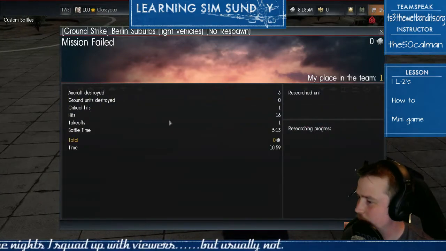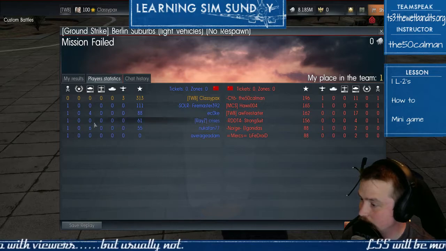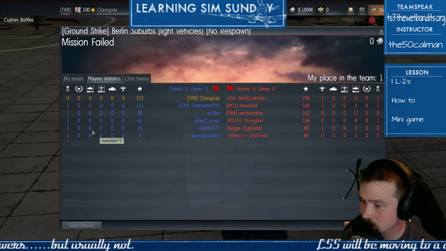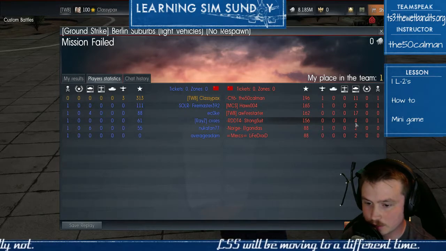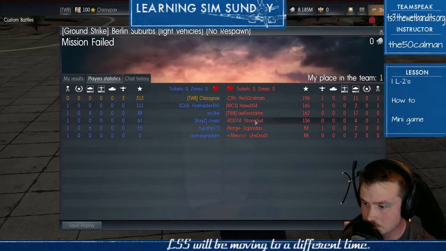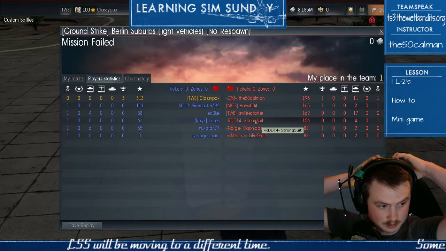All right, how do we do for performance on people? Let's see here. We all die? Okay. Eco got 4. Nukafan got 6. Ooh. 50 cal. Strong suit got 4 ground targets and a death. Nice, Strong suit. Okay, I think I'm gonna... Let's see here.